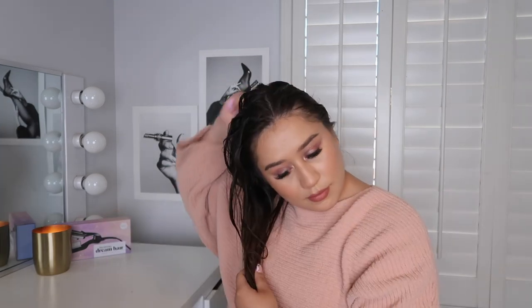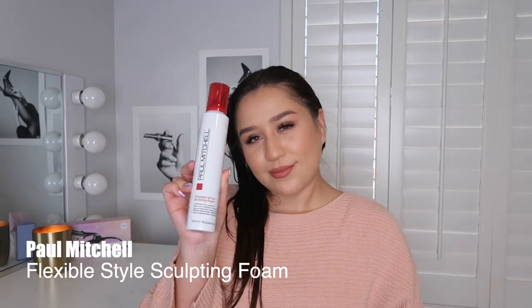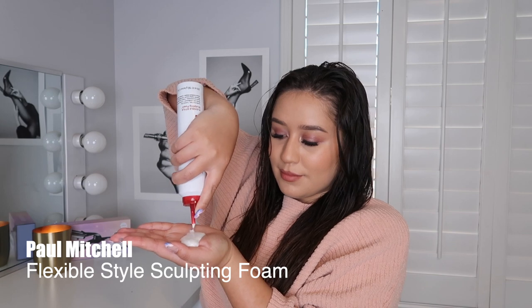I have fresh hair and I'm ready to roll. I actually did a little prep work before this — I'm going to roll the tape right here. I am fresh out of the shower. I kept my hair wrap on so my hair stays damp, so I'm just going to brush it out. Right after I brush it out, I'm going to go in with the Flexible Style Sculpting Foam. It is a conditioning foam that helps control frizz and also helps with the hold of your hair. Starting off strong with the base, adding some foam.